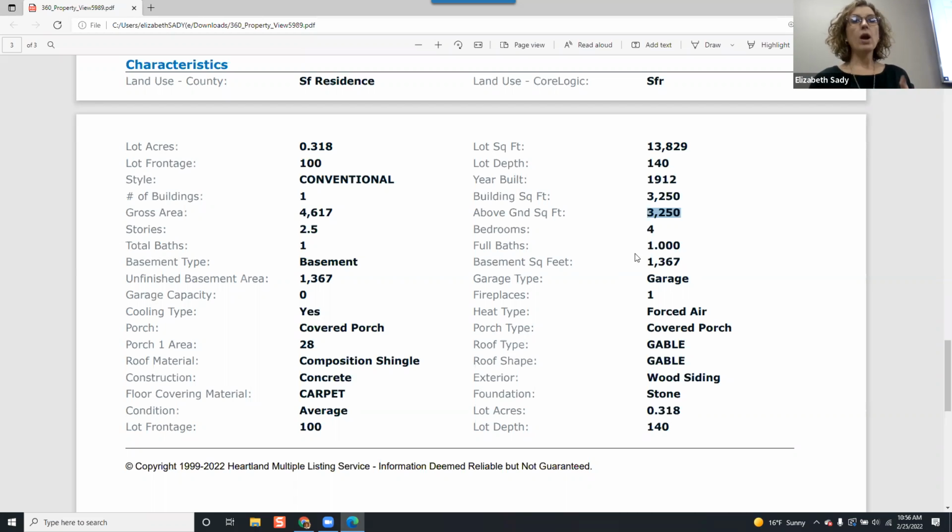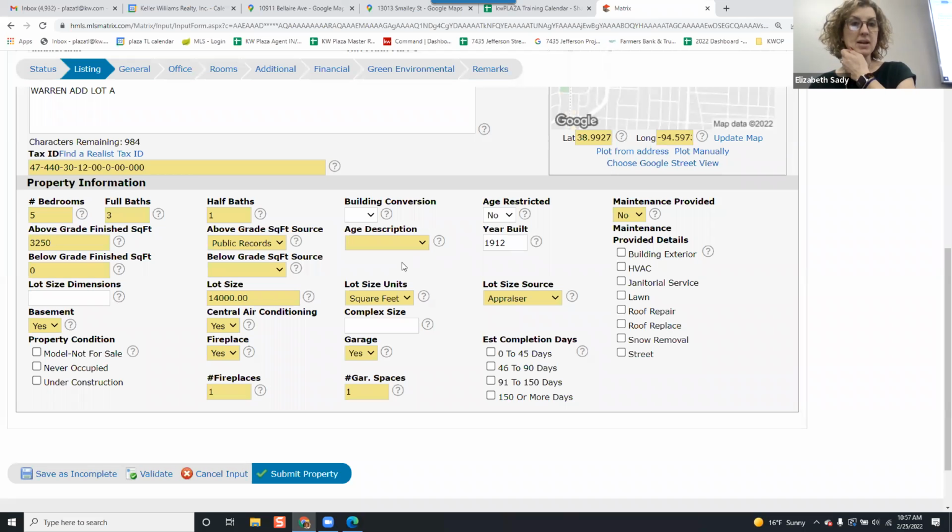Where you're finding that on the MLS, where you're finding your basement square footage, you've got basement square footage here. And then if it had been defined previously that there was finished basement space, you're going to have here unfinished, and then more information on what was finished there. Does that make sense of where we can get some information on that?